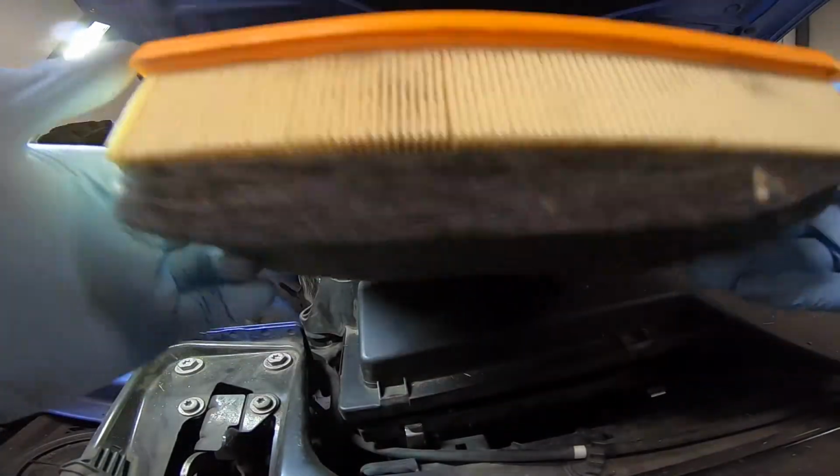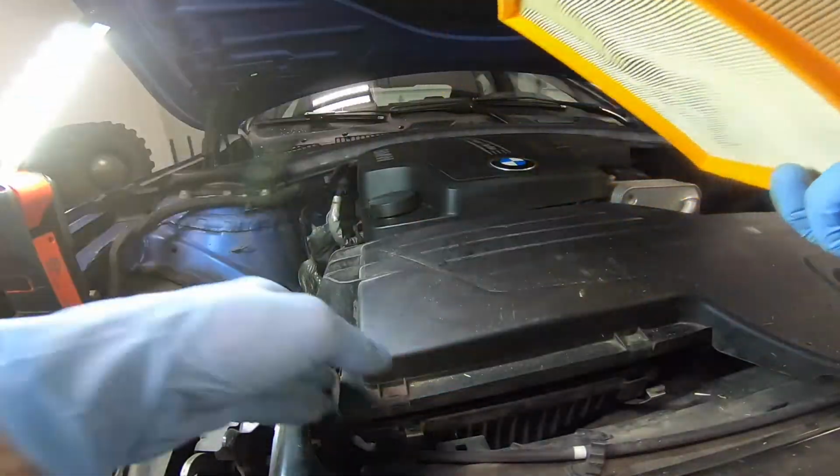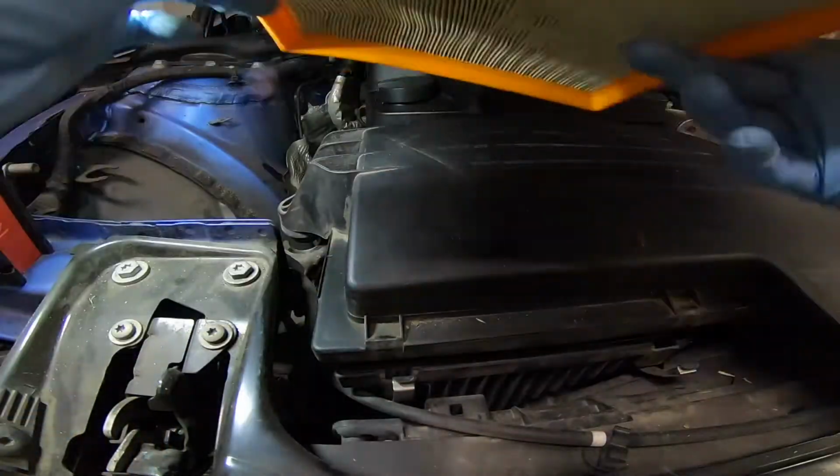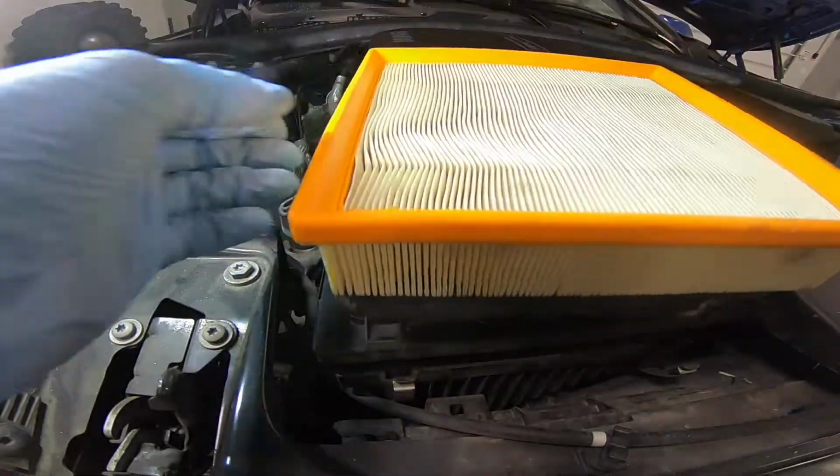This is in pretty good shape. Here's the filter. It does have this thing on the bottom that I'm not sure was supposed to come out. But so here it is. It comes out pretty simple. And I'm going to put the new one in.